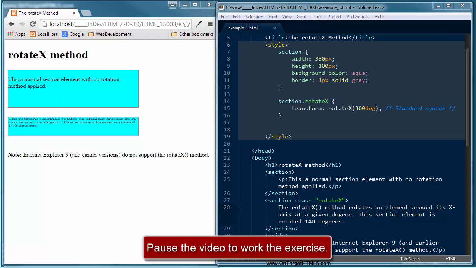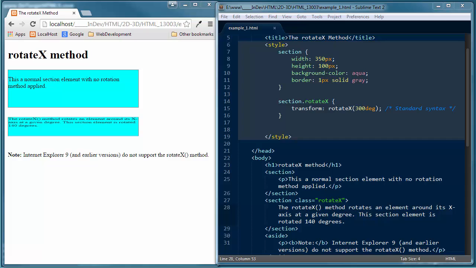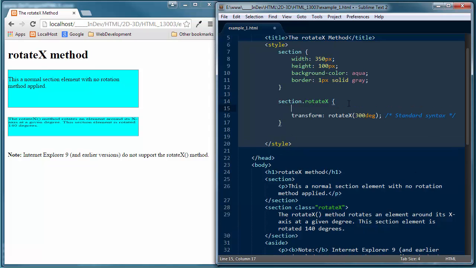One other thing I do want to point out, we actually do have fallback code for this for Safari. So let me go ahead and show you what that fallback would be, because Safari is not supporting this as we had thought. So I've got this WebKit transform rotateX, and again, it's very similar to what we had done in the previous exercises, but that would be the fallback code for the Safari rendering engine, or the WebKit rendering engine, which is what is currently in use in Safari.